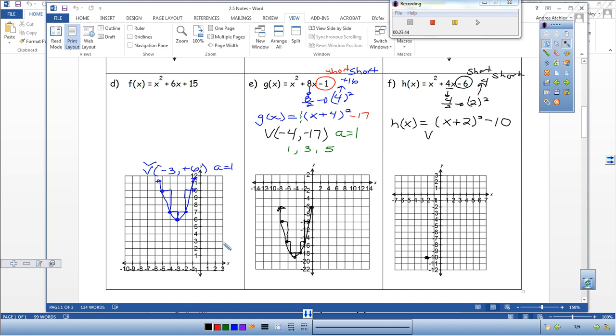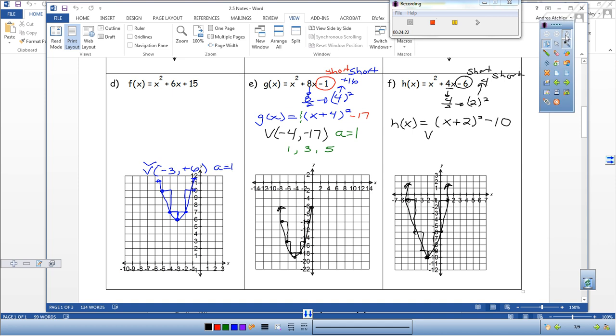Yes? Yeah, we're going to go over it. Okay, you guys, we're not tacking up right now. So then we're going to go up 1 and over 1, up 1 and over 1, up 3, 1, 2, 3, and over 1, up 3 and over 1, up 5, 1, 2, 3, 4, 5, and over 1, up 1, 2, 3, 4, 5, and over 1. And that's my pretty parabola.